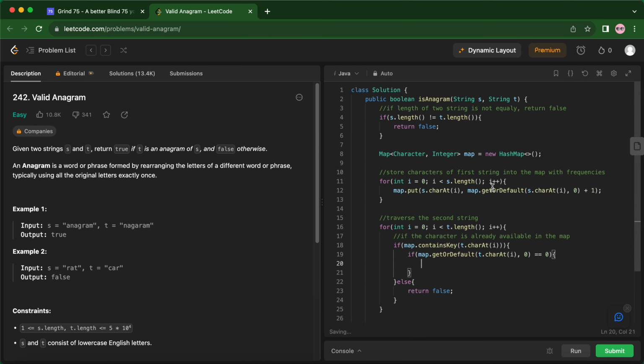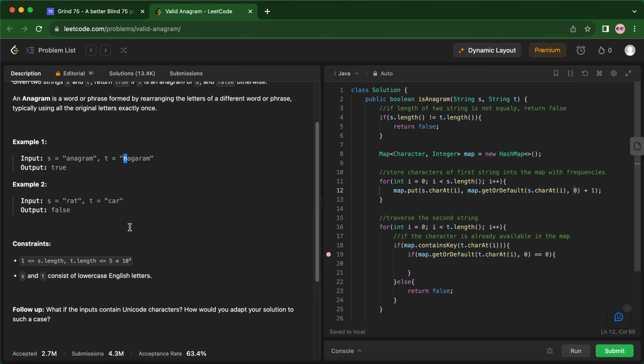Since in the earlier version we were always storing each character with a default value of 0 as well, right? So we are going to check that now n has come. What if in the map we had reduced its frequency from 1 to 0? So n was available, but now n's frequency has been reduced, right?